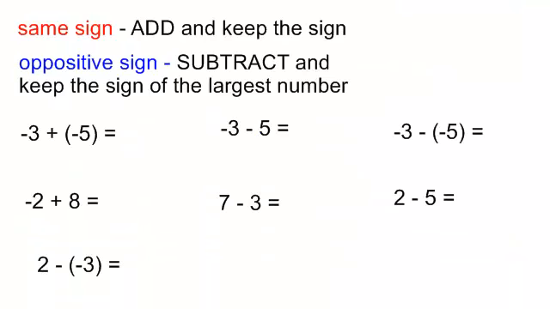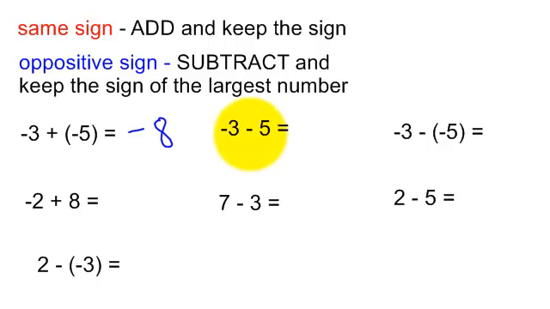Okay, let's try to do a few. Now remember, I do see a parenthesis here, but this is not multiplying. It's not right beside that 3. So let's go. We are adding and subtracting these. Look in front of the 3. What kind of number is a 3? It's a negative. Now I have this plus a negative 5. So what kind of number is a 5? It's a negative. Well, if I have a negative here and negative here, same sign, you add and keep the sign. Your answer will be negative 8.